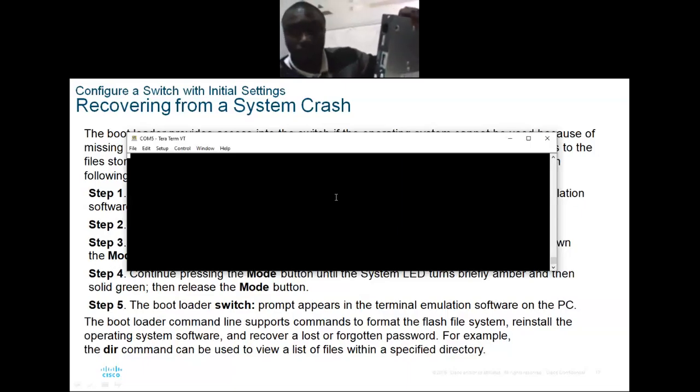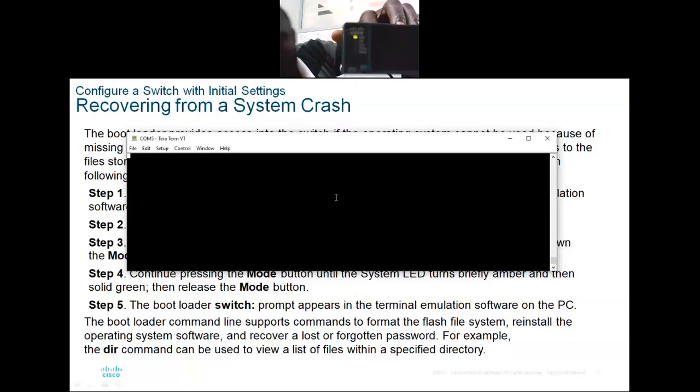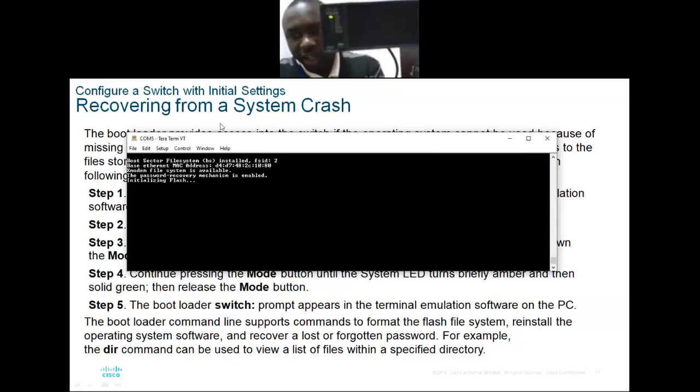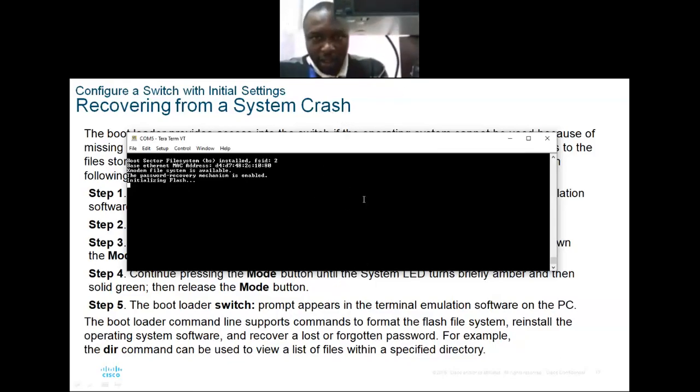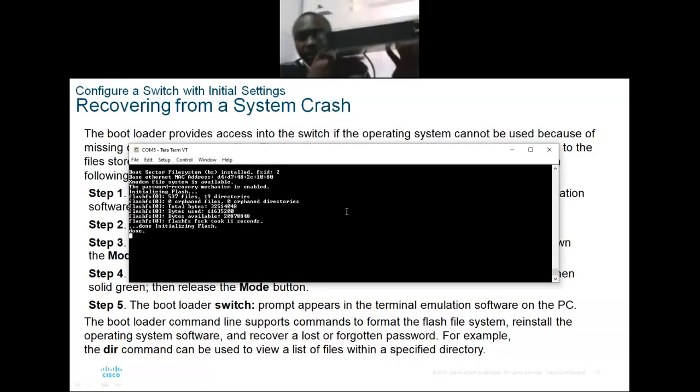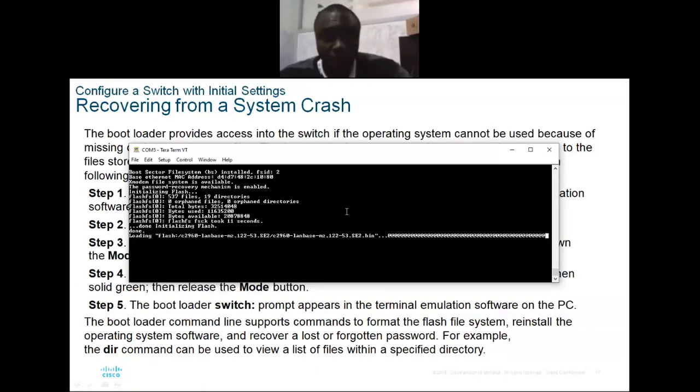So I'm going to power on my switch. All right, so I've powered it. Now you take note, you'll see some lightning, and you see the light is blinking. All right, now look at the TeraTerm. You see that the switch is initializing. Can you see it here? You see that the switch is booting now. And you can see this simply because I'm connecting to the console ports of the switch with the console cable.